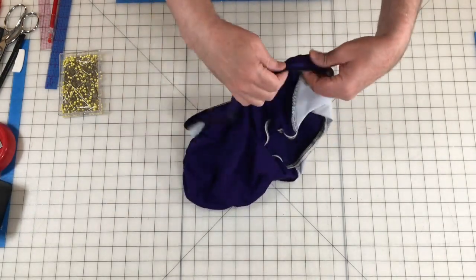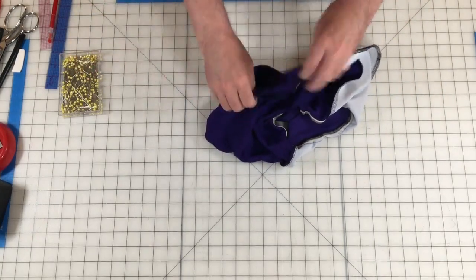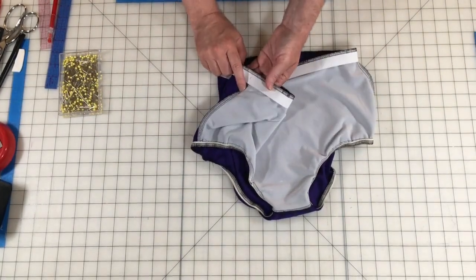I like to turn and, oh, there's one thing I forgot to do. Let me unpin this. I'm going to step backwards for a second. So I'm not going to correct the video. So just really quick before I fold this over, there's some things that I need to do first.